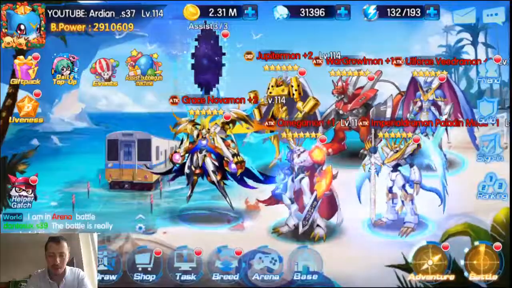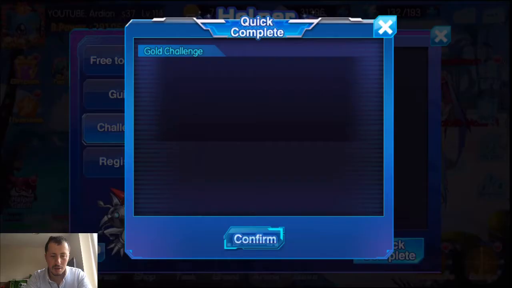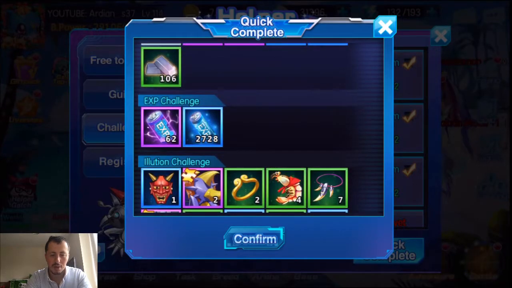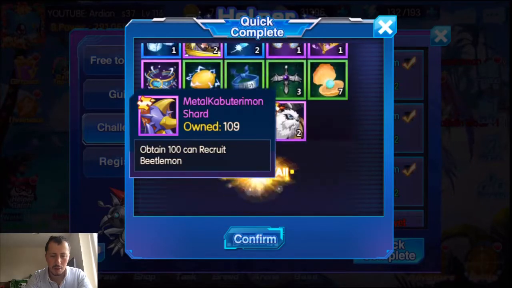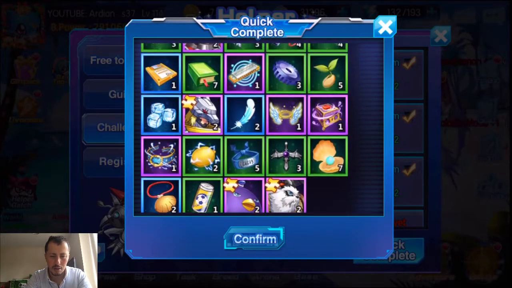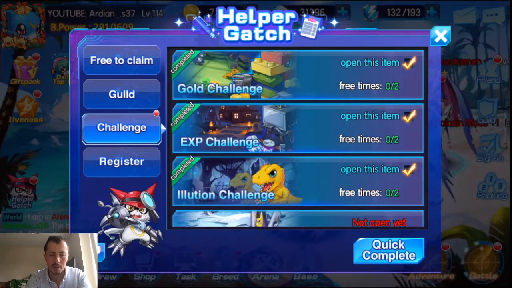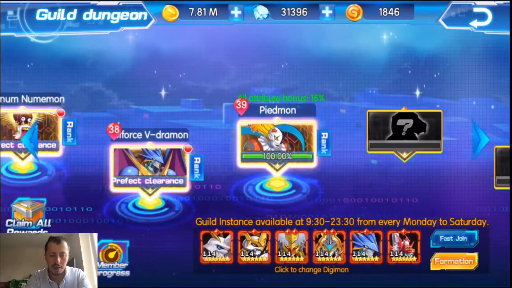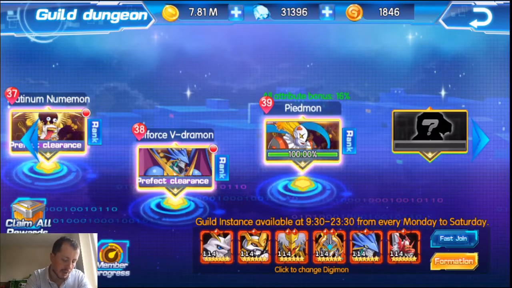Anyway, alright, let's go back. Challenge. Oh yeah, let's get some gold from here. That's 5 million gold, thank you. Wait, we got 2 Kabuterimon shards there. Okay, I guess it's shards I don't even need. By the way, guys, today is the final day of the guild dungeon. Obviously it's the 31st.